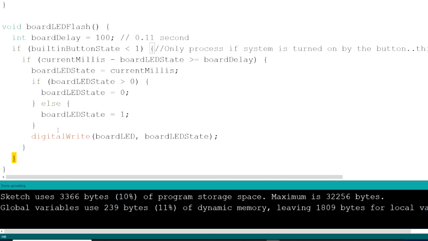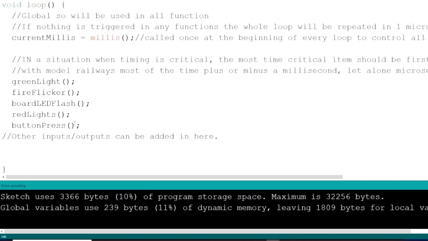Okay, going down to the bottom. Now we're going to get to the complicated one. Now we're going to look at two red lights. I've done them in the style of an American railroad crossing. Ours are done slightly differently in the UK, but I've done it specifically for that reason. Now, when we do the red lights, there is a delay that I'm using.